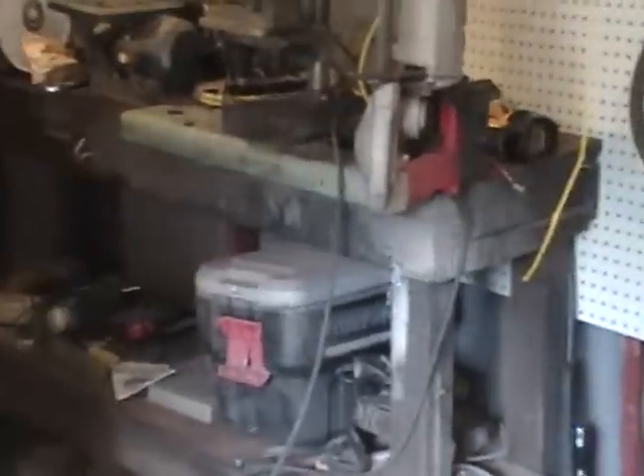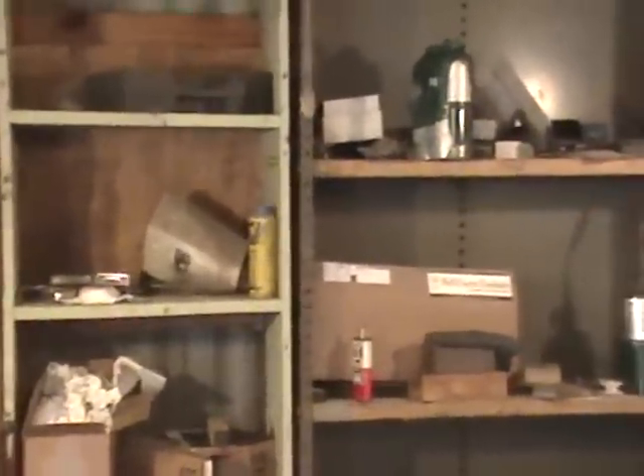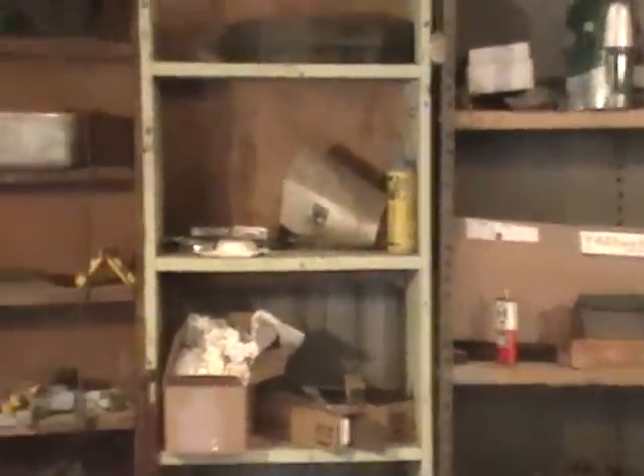So anyway, there's the shop. As I said it's still a work in progress — still cleaning, rearranging and straightening, but I've got a lot of room, a lot of work, and a lot of potential. There's my belts — I've got to organize my 2x72 belts and put them on that pegboard over there. Got to do some electrical wiring; right now I'm still running off of heavy duty extension cords, but I want to completely wire it, insulate and seal it. That's the Bayou Knives shop located at 240 Highway 578, Crowville, Louisiana. Phone number is 318-267-4309. This is Rick Brown from Bayou Knives — I hope you enjoyed the tour.